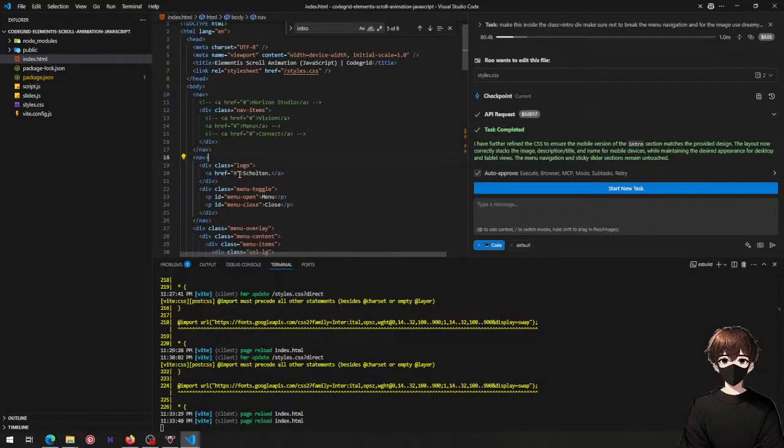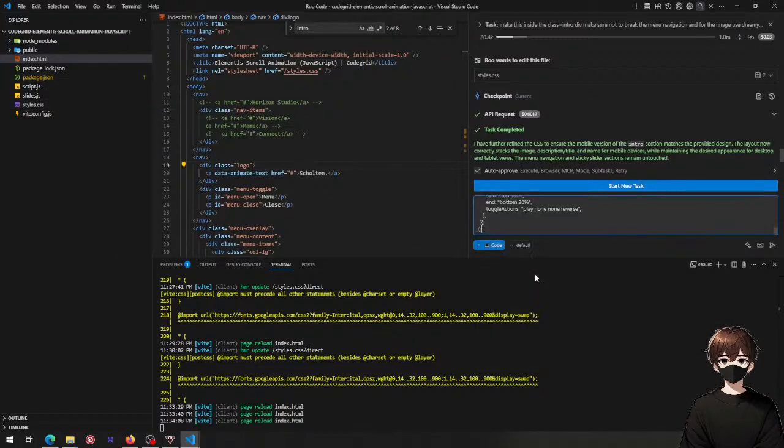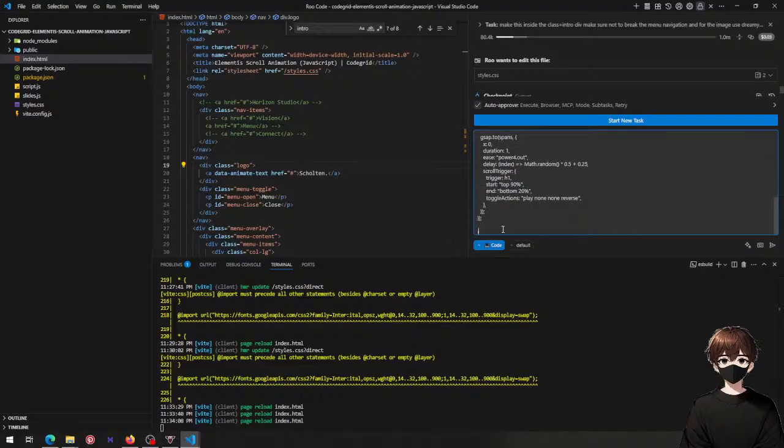Okay, I think this one as well. Great. So what am I doing? I have a data attribute. I'm going to explain soon. Data attribute element text. I want this GSAP code to work on it.